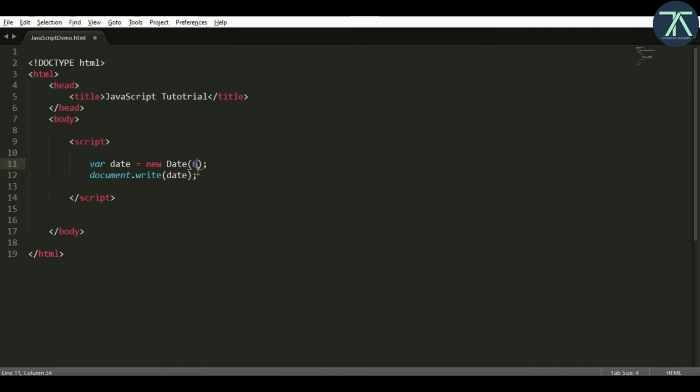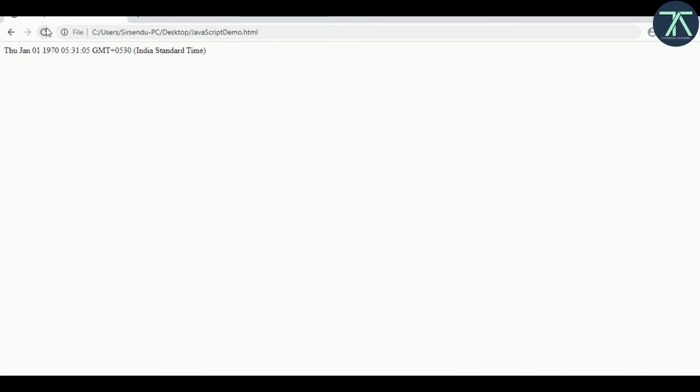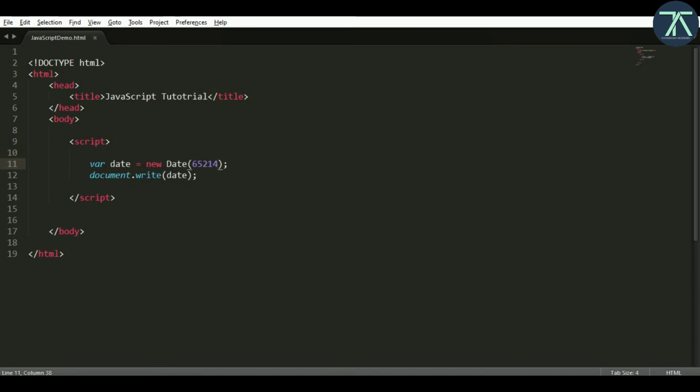If I give some milliseconds, like 652, and do save, go back to my browser and refresh, then it returns some other date, right? January 1st, 1970. A different time. It converts that millisecond into a date and returns it to you. Sometimes you get some milliseconds from somewhere and you need to convert that into a date. That time you can use this constructor.